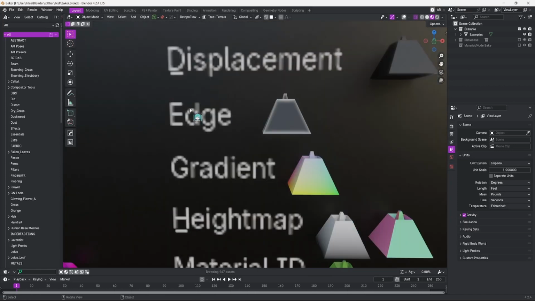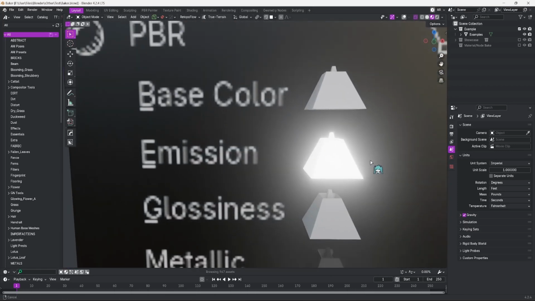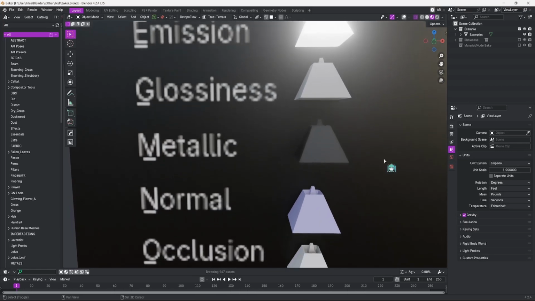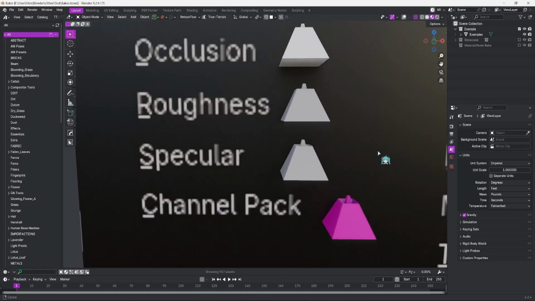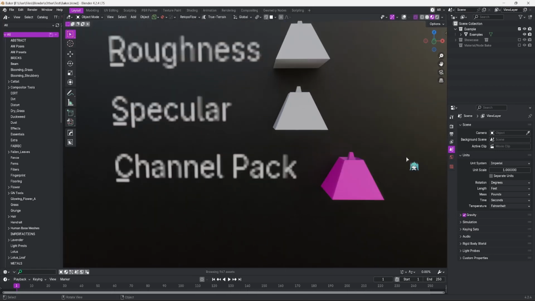I'm going to now quickly scroll past the list of texture maps just so you can get an idea of what there is to offer. I just want to throw out there as well, I won't be covering channel pack, but channel packing is creating a singular texture out of multiple different textures that carries numerous amount of data based on colors. Some shaders in even other game engines use channel packed textures. So truly, you won't need this one unless you know you need this one. So if you don't think you need it, you probably don't.